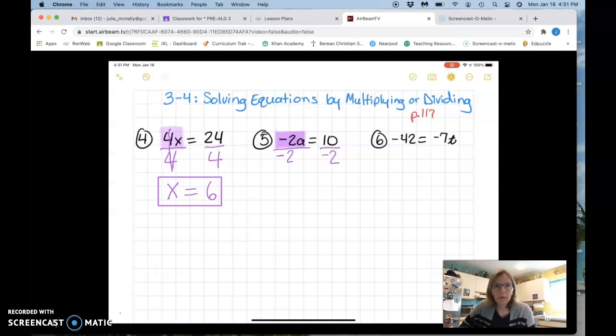One of the most common mistakes I see with students is that they'll divide this side by -2, but then over here they'll only put divided by 2, and they lose the negative somewhere, and then they end up getting the wrong answer. So whatever you divide the first side by, you have to divide the second side by. Don't leave anything out. All right, so these are going to equal 1 again, so I'm just left with A. And then 10 divided by -2 is going to equal -5.